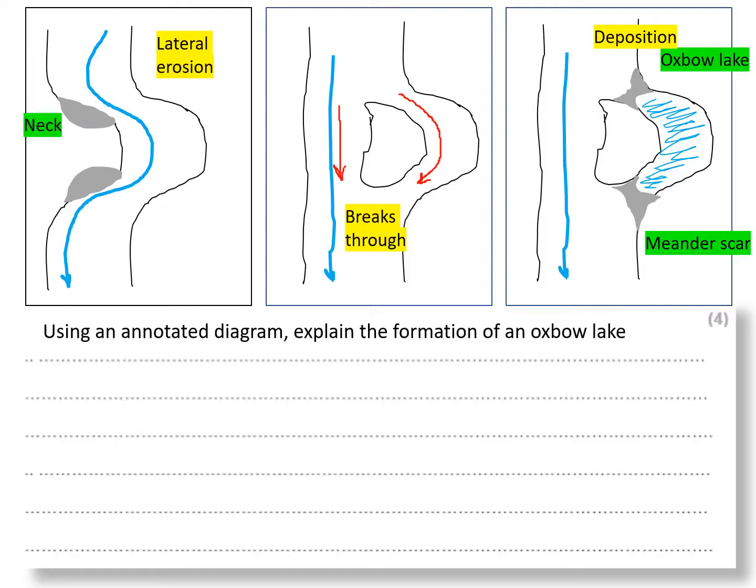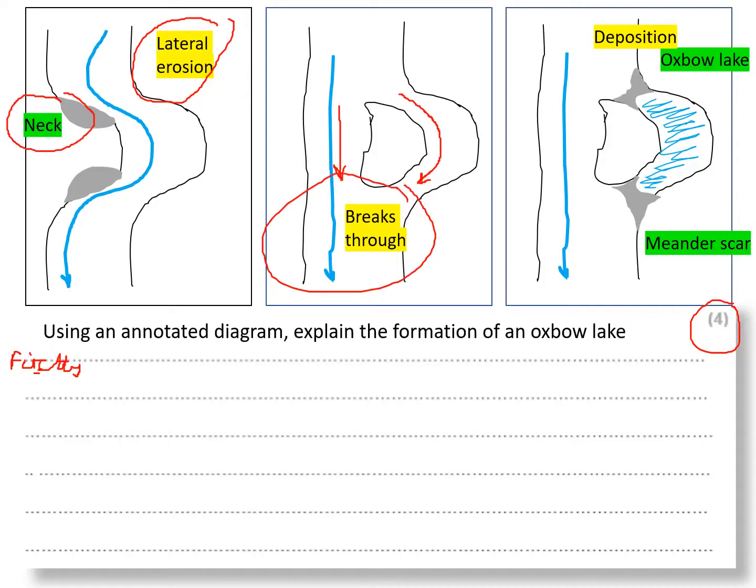Right, using your diagrams, I would now like you to explain the formation of this. All we need to do to get this right, this is a 4 marker. Again, we start with a word such as firstly. What's happening first? So firstly, we have this. Next, the water. After that, we have this on the old meander, on the edges of the old meander. I didn't include that in the annotations, but that's probably fine. Then lastly, our 4th point in the 3rd box is that we have this, which dries out to form that. Pause the video, give it a go.